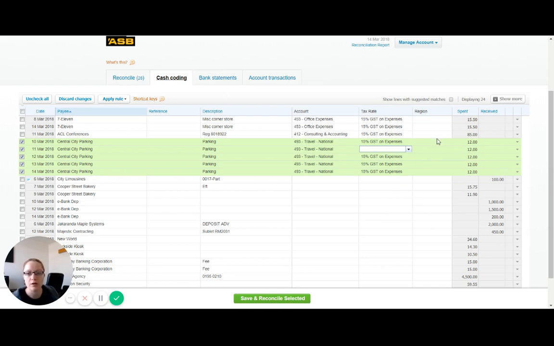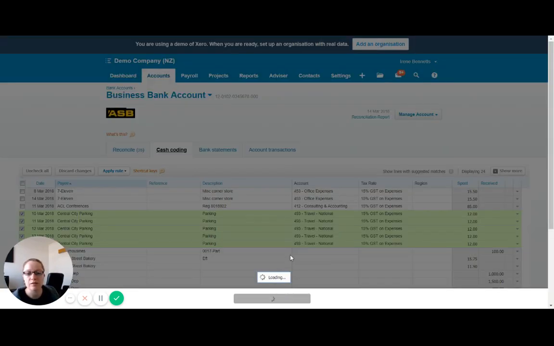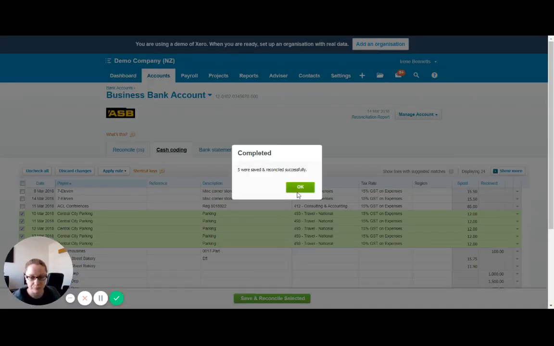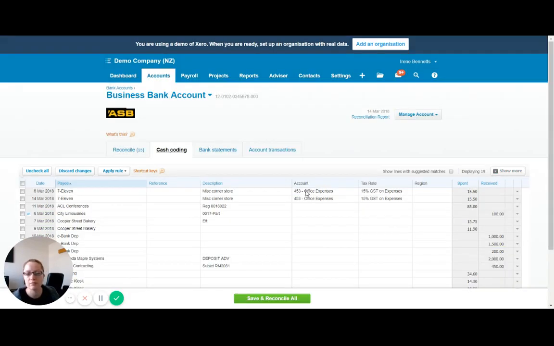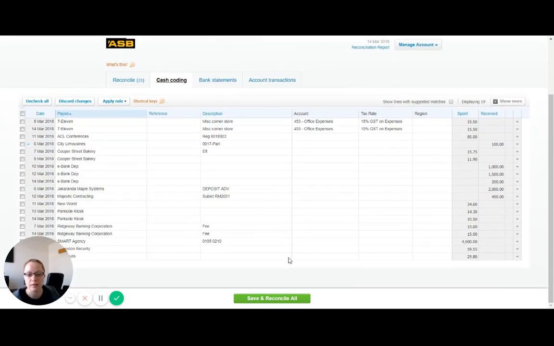Once you've coded everything on this screen, and you don't have to do every single transaction, you're able to select the Save and Reconcile Selected transaction. The 5 transactions that I had selected have now all reconciled successfully and dropped off the list.